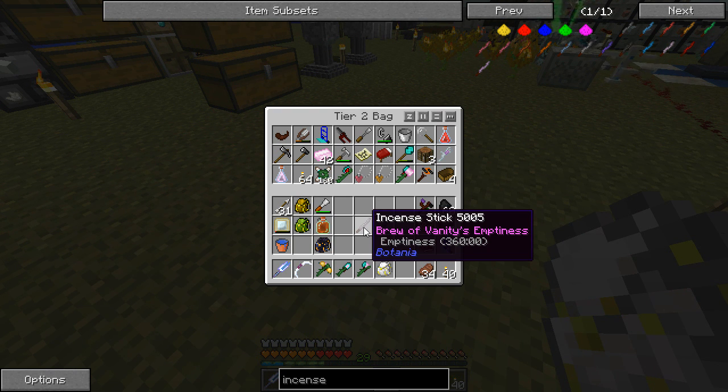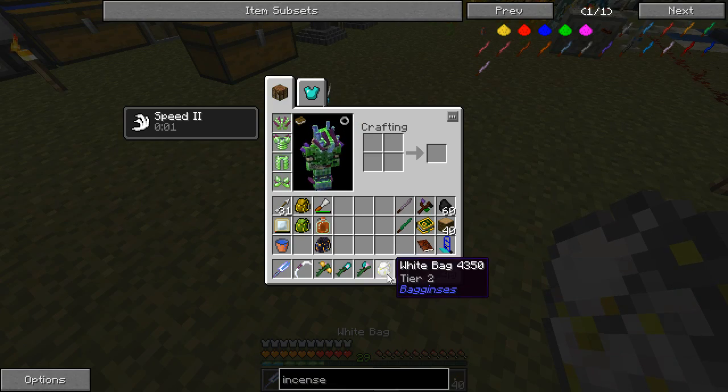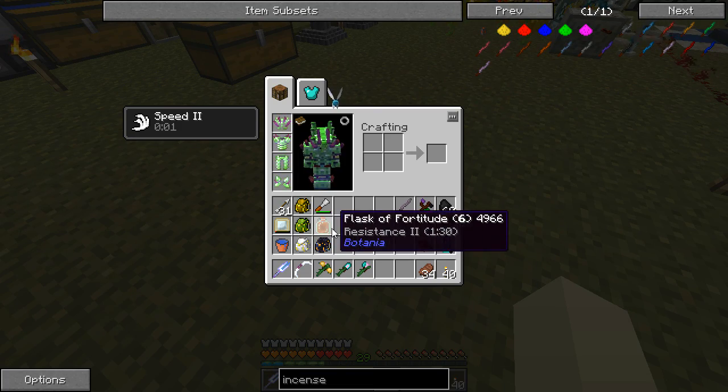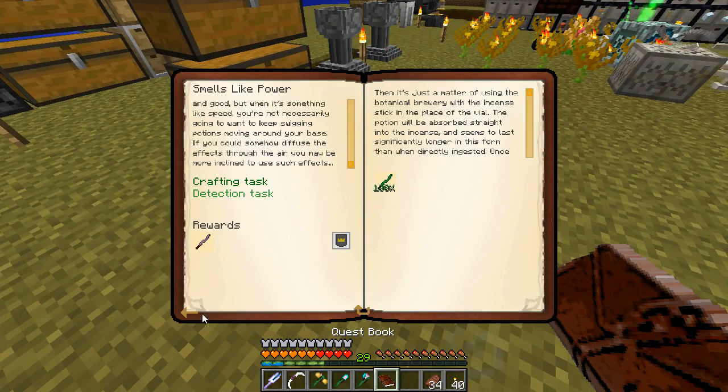This gave me Brew of Vanity's Emptiness for 360 minutes. That's interesting. I still don't know what emptiness is all about. Maybe it has to do with not having to eat or something. But, yeah, again, if you know, let me know. I also got the Resistance 2 flask out of one of the quests, so I think you saw that already.